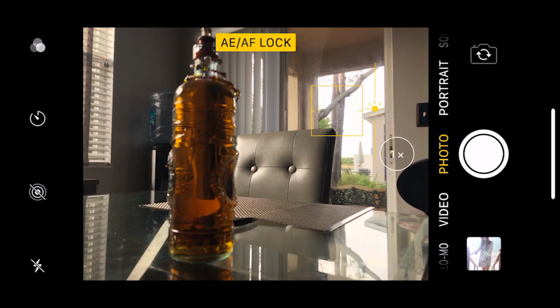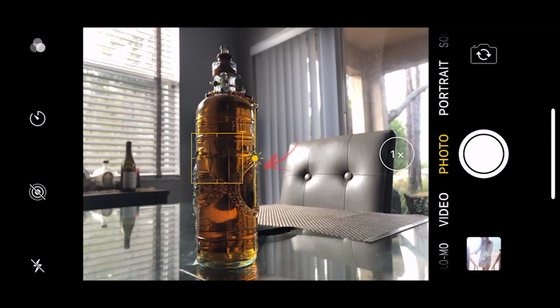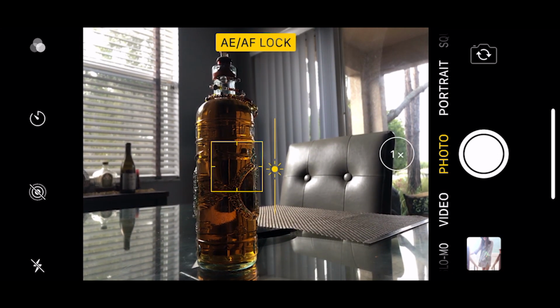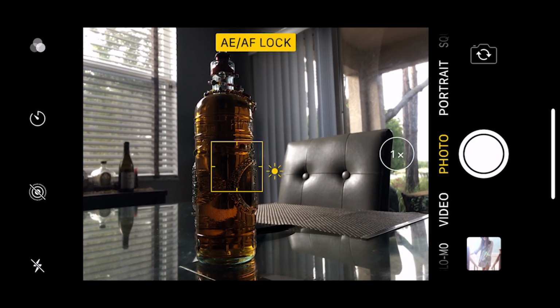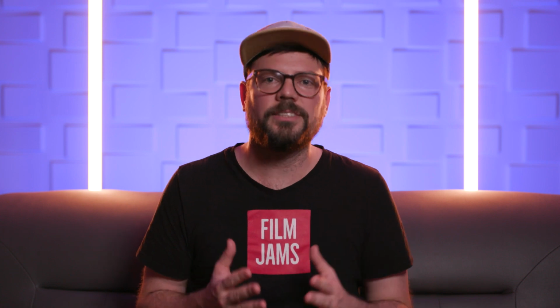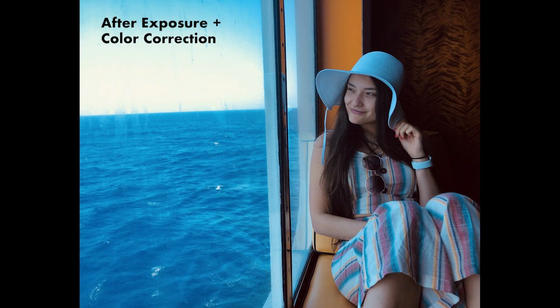And when it's locked, you can still adjust your exposure using the little slider on the right front of the box. Use this to dial your exposure in. Then if you want to reframe your shot, your exposure won't be auto-adjusted. I find this really helpful when I have bright lights in my shot. Sometimes the iPhone sensor doesn't know how you want to expose the image. I also use the manual exposure when I'm shooting in high contrast situations. Using this tool can be a big help in making better photographs.